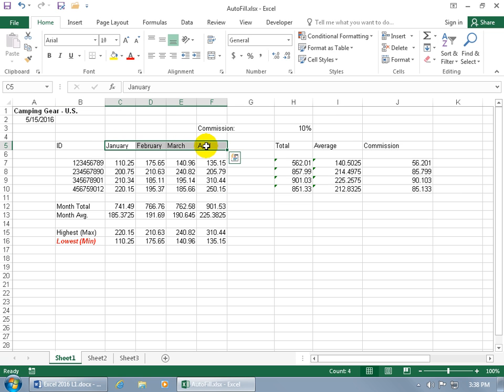Go ahead and select the range to give something for the autofill to think about, to create a pattern on. So if we hover over the bottom right-hand corner for the selected range and we click and drag and go over to the right, you can see before I let go of the mouse, you get the pop-up that says May, June, July, August. Hey, that's pretty cool, right? Let me hit undo.